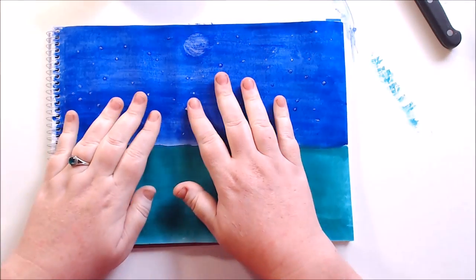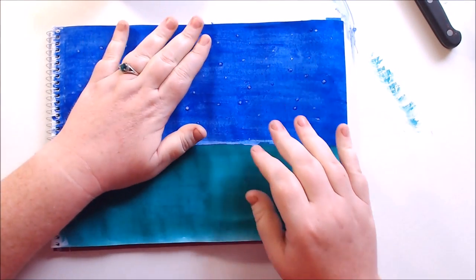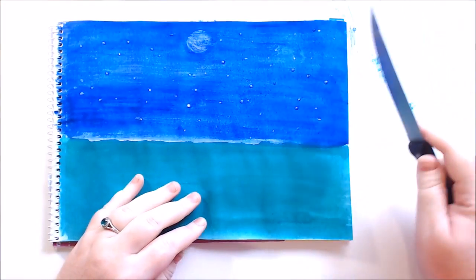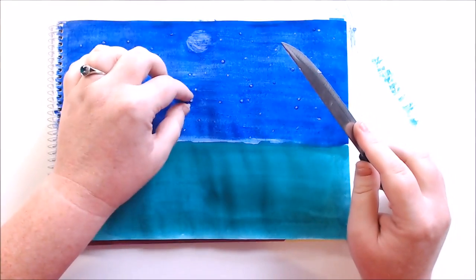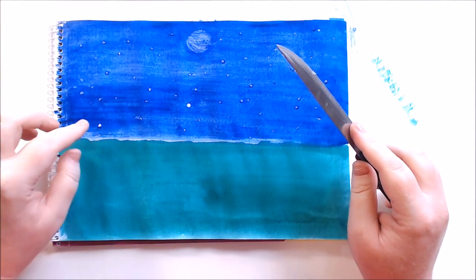And once you've let it dry, I did mine with the hair dryer but you can just leave it say like for half an hour or so until the paint dries. Feel around just to make sure it's completely dry. And then you can use like a knife as I'm doing here to remove the dots.